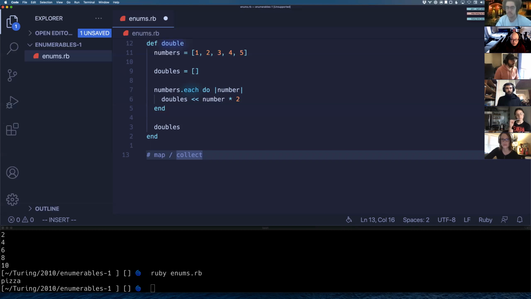And if we wanted to replicate this functionality above using map, it would look like this.